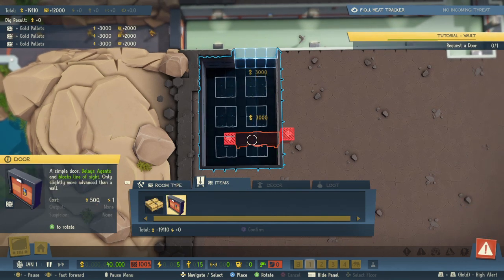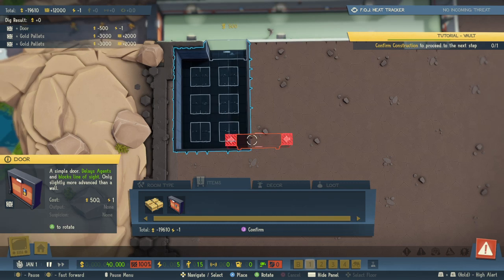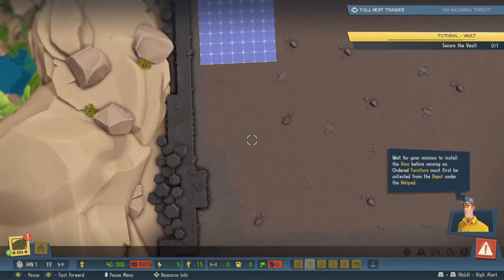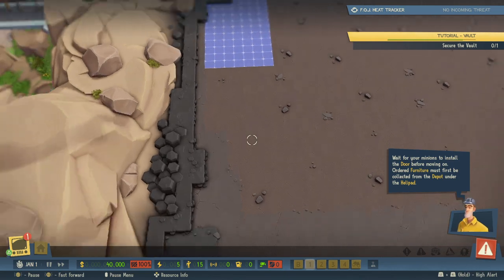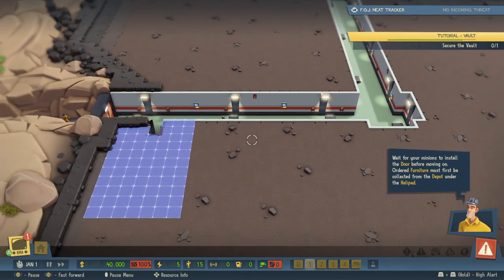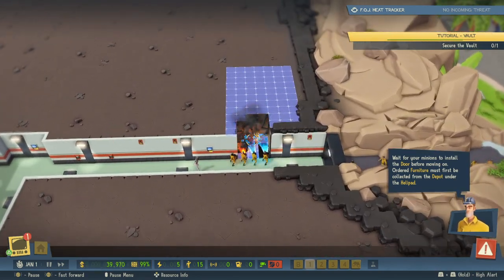It's best not to leave your gold sitting in the open. Add a door to your vault. Once you are done, select confirm to give the order to your minions. Wait for your minions to install the door before moving on. All the furniture must first be collected from the depot under the helipad.